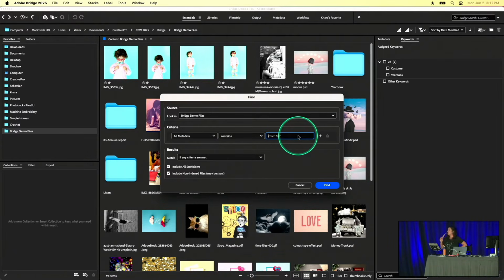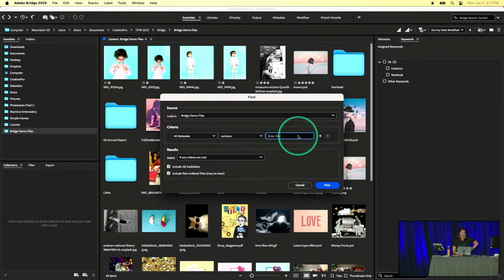And there was a time, it's currently broken, but I hope it comes back. There was a time where you could search for like the name of a font, and if you're searching all the metadata, it would pull up all your documents that use that font. Nice, right? Currently, it's not operating. I don't know why. Somewhere it broke. But keep an eye out, because maybe it will be back.